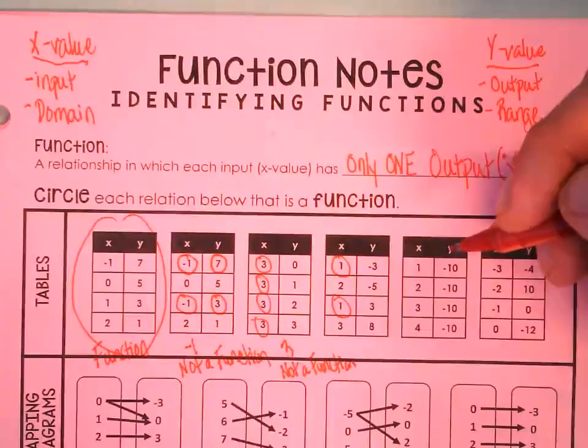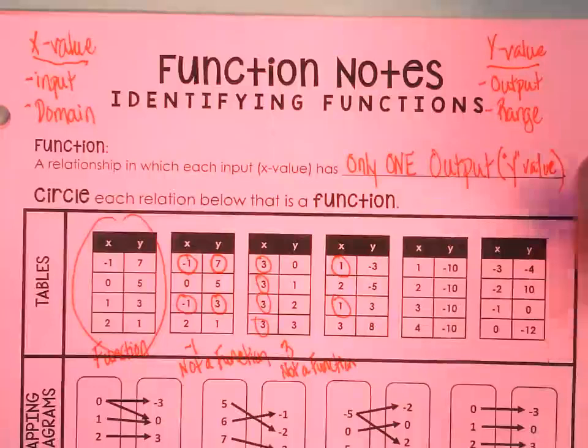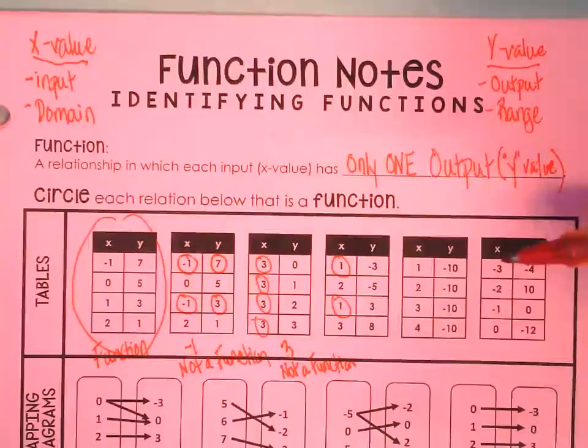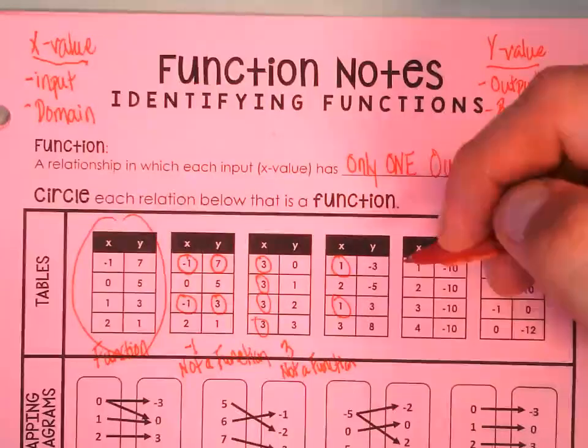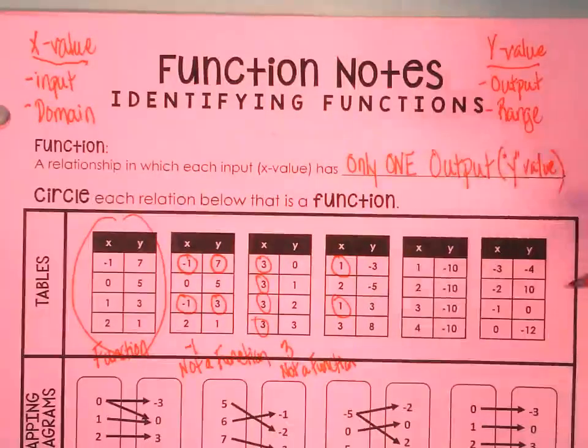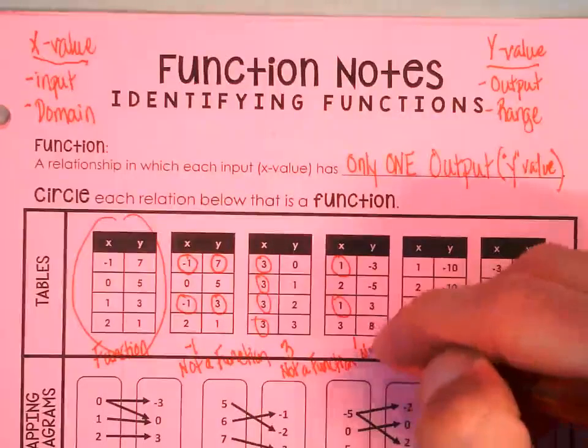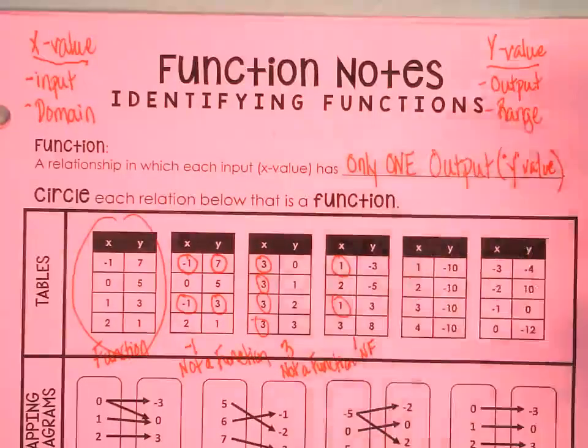Once again, I go back to McDonald's. I'll get the chicken nugget value meal this time. I can't pay for a number 1 -3 or 3. It's got to be 1 and only 1 value. So because of the 1, this is not a function. And I'm going to say NF, not function.